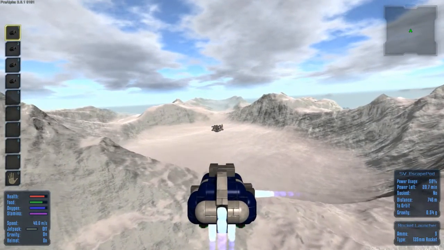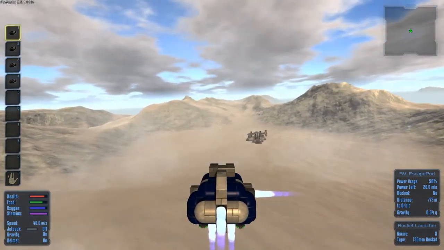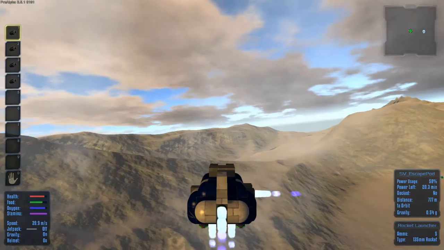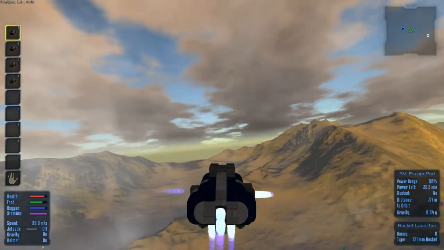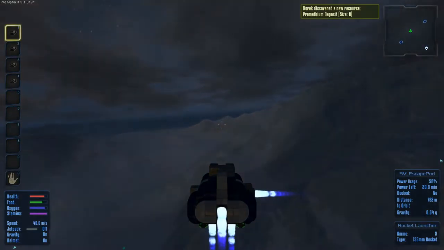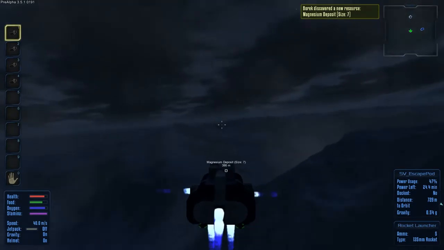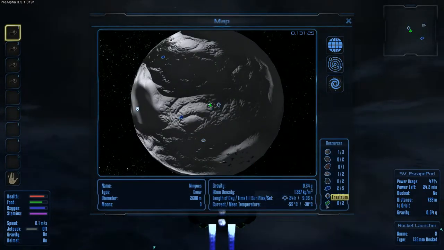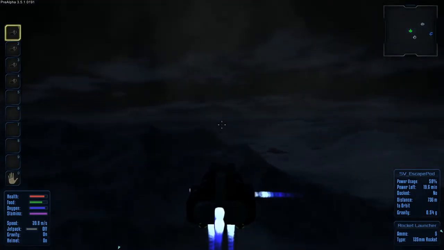This is a bigger base, I believe. A refinery. Prometheum and some drones. Apparently, the AI is guarding. Stop shooting at me. The AI is guarding the resources. Magnesium, Prometheum. Some drones. What was that? Silicon. And we need erestrum. Oh my, that's quite a big base.